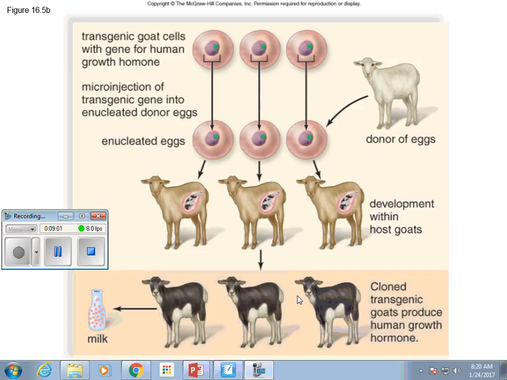So it's kind of a good deal. But if we took it one step further, why not just clone all of these sheep so that we have lots of sheep that can produce this type of milk? So this is a technology that is most definitely a possibility.